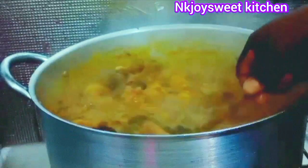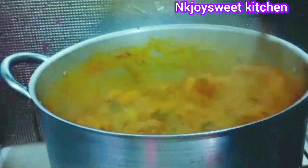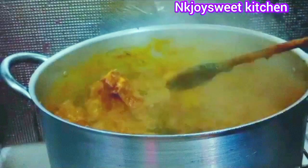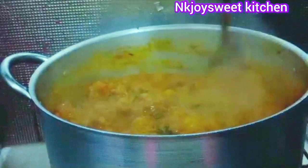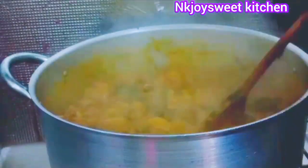Then serve the ogbono soup with correct eba or correct pounded yam, correct fufu or correct semo.